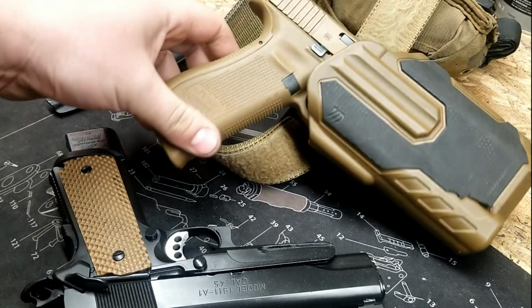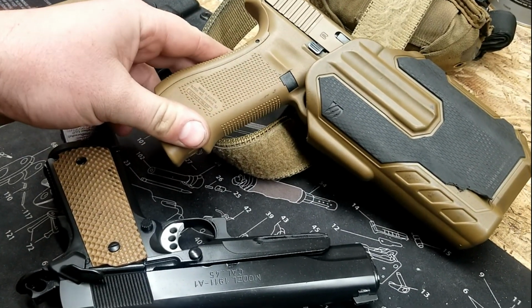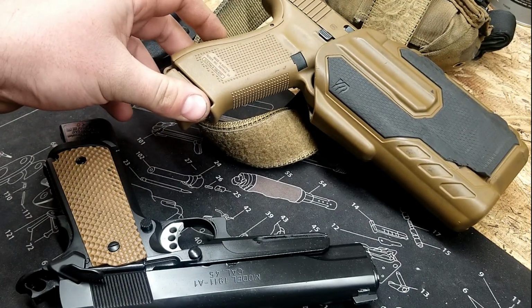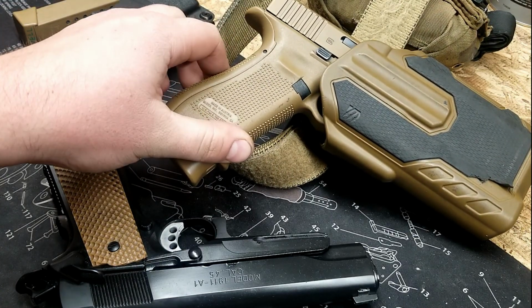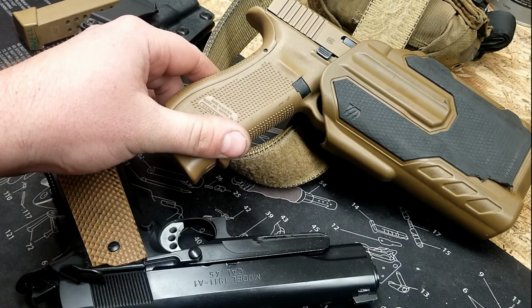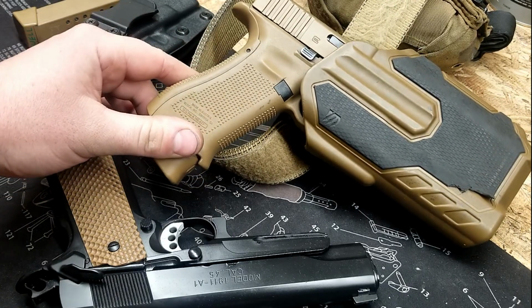But 9mm, of course, has been really hard to find. I like to continually train at least one to two really good range sessions a week that last about an hour or so, where I really work on the fundamentals, work on my carry gun, trying to do at least 100, 150 rounds a week out of my carry guns. Makes it easy working at a gun range, but ammo has been kind of the problem.